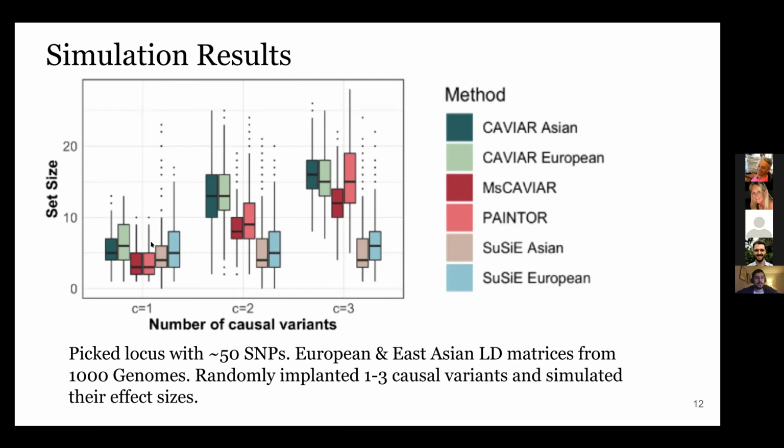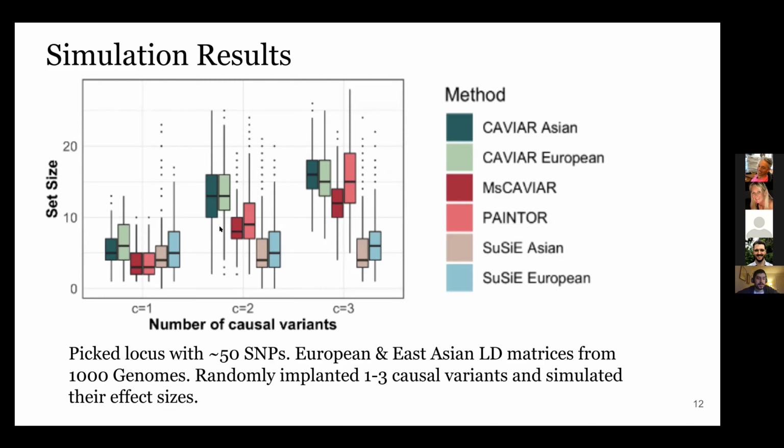And the transethnic methods, MsCAVIAR and Painter, are able to remove more SNPs from the causal set while still staying well calibrated.